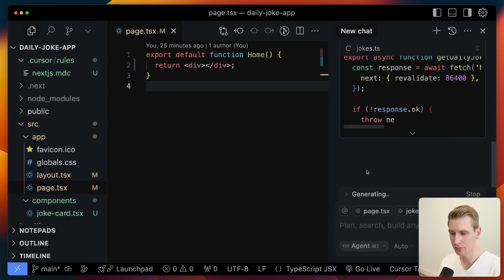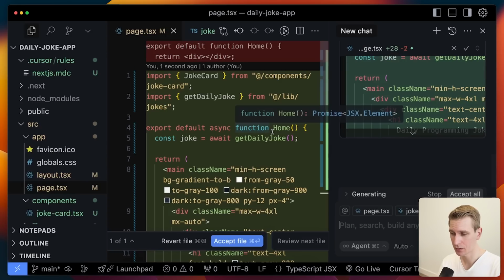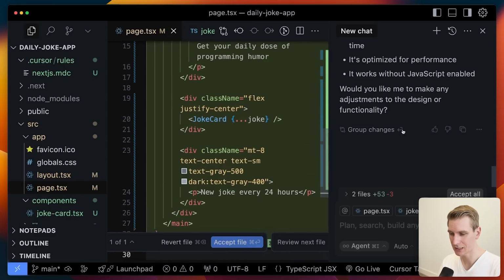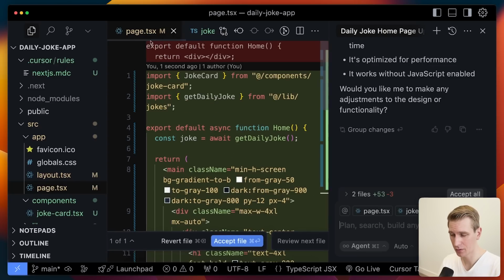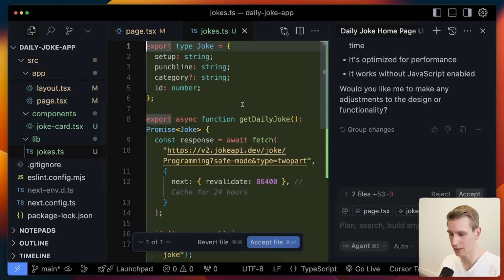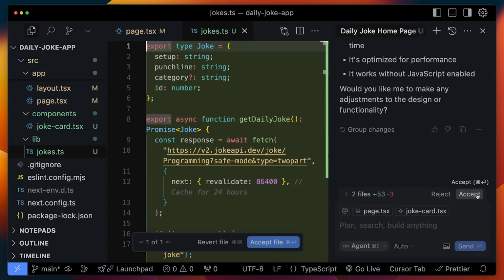Okay, so by default, it will give you its thought process. All right, so then at some point, it will come up with some suggestions. It will go file by file. So as it's changing the other files, you can already review the files it finished. So let's just accept this one. I will review the next file. Okay, I can also accept all of them over here. That's typically what I do.